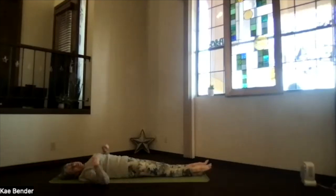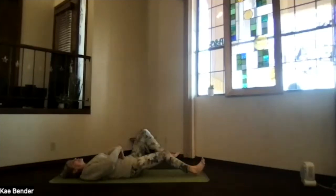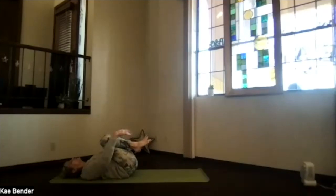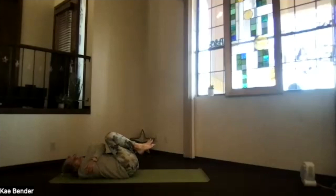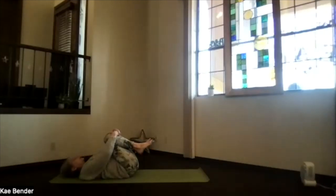And when you're ready for your final yoga hug of appreciation, bring your sitting bones toward your heels, pressing your back down gently, heels drawing up toward your hips, and then draw your knees toward your heart. Wrap your arms around however feels good for you today. Give yourself that appreciative yoga hug. Let your body know you appreciate its yoga work and the work your body does for you every day.